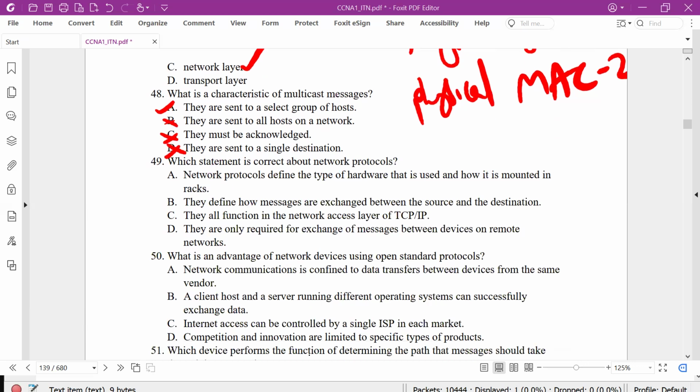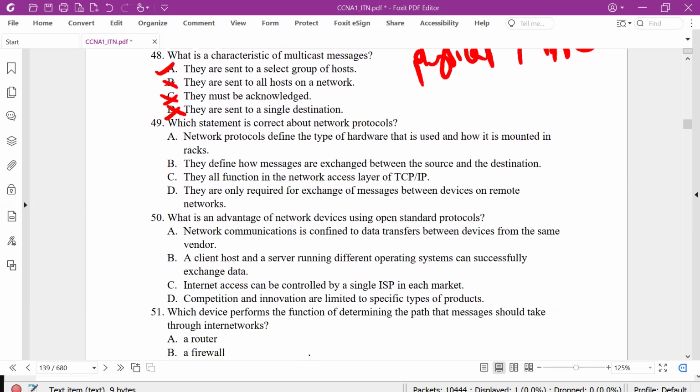Simple. Which statement is correct about network protocols? Network protocols define the type of hardware, no. Network protocols are rules that define or govern how communication is done. Network protocols define the type of hardware that is used and how it is mounted, nope. They define how messages are exchanged between the source and the destination.